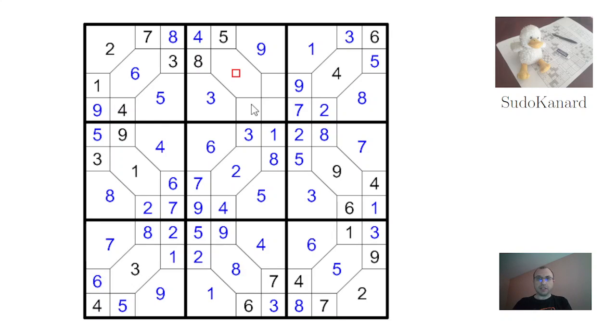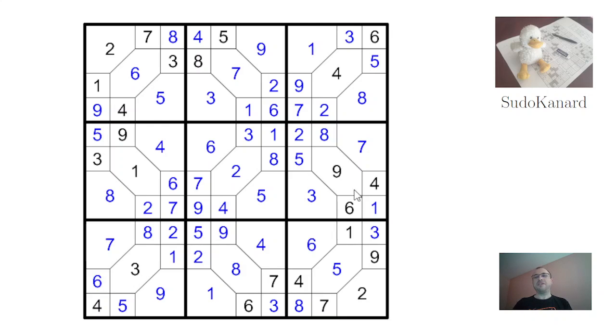This 2 does not appear here, this 2 does not appear here, so it's here. And this can only be a 7. That can't be a 6, so 6 is here, and that, oops, sorry about that. 6 is in this box, and 1 is here, and I think that's it. I filled in all the cells, and this looks very much like a valid solution.